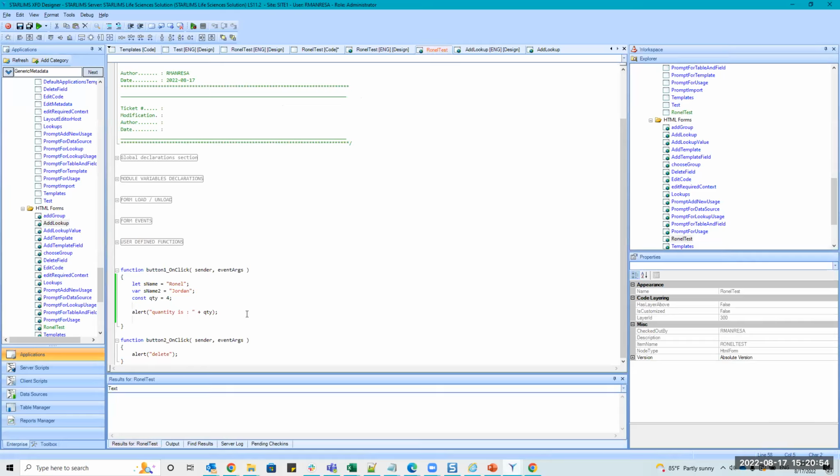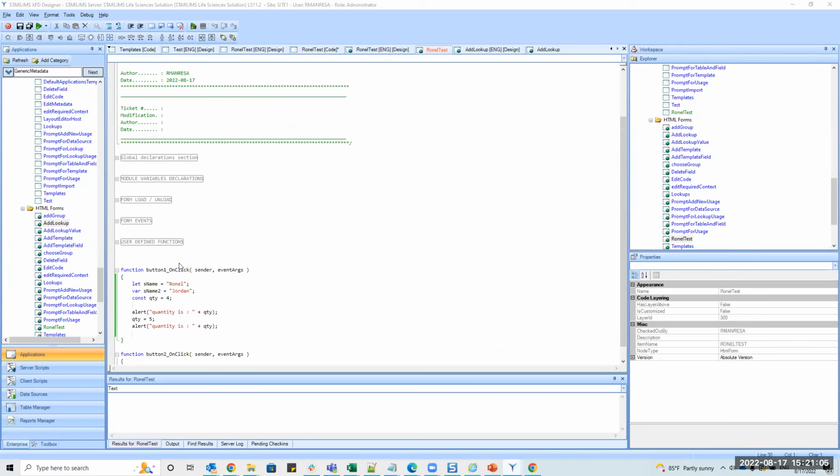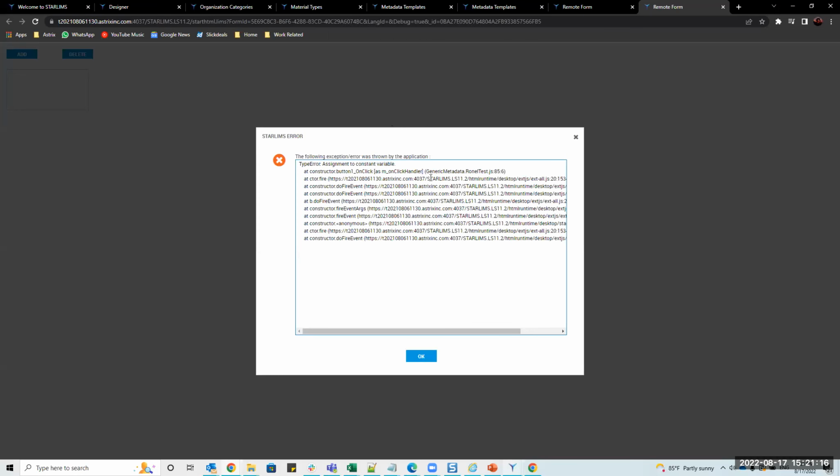Whoops. So I expect it to give me an error if I try to change that. Okay, quantity is 4. That's good. But now if I say, after that alert, quantity equals 5, and then alert it, based on the PowerPoint, this should not be allowed. I'm actually curious myself because I don't really do this. I haven't really used const, to be honest. But let's see what, according to the PowerPoint, bam. All right, so this is a good crash. You get these a lot in STARLIMS.